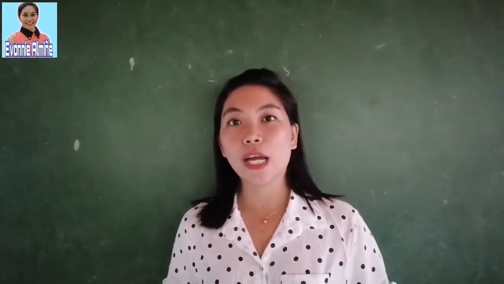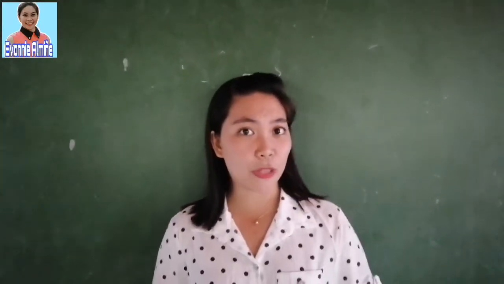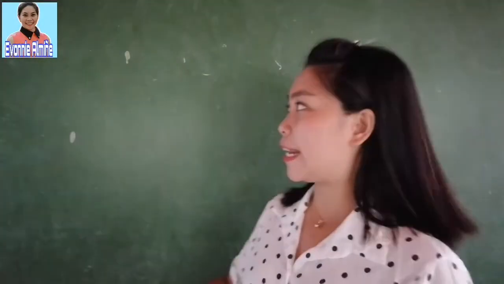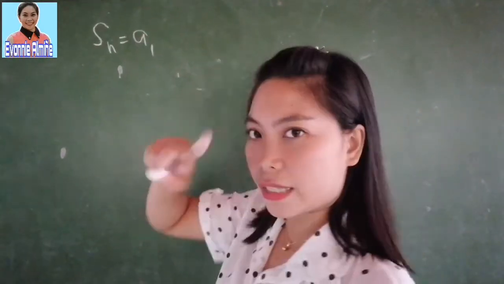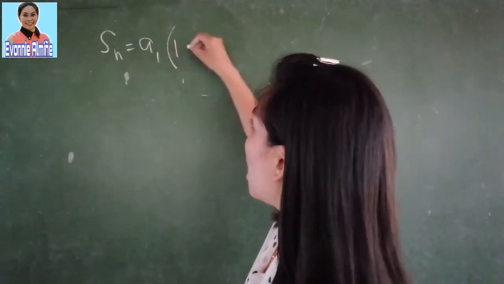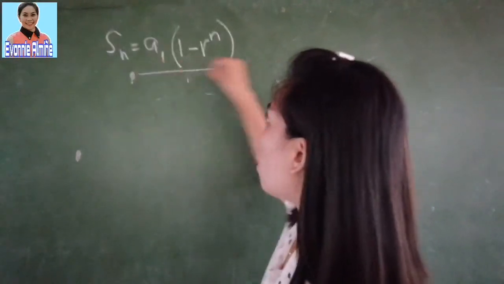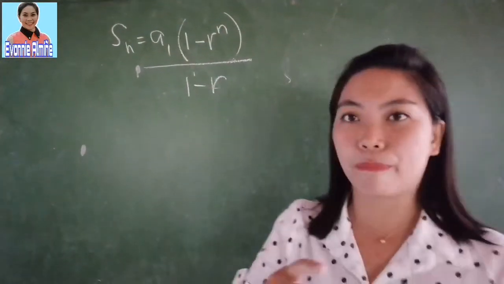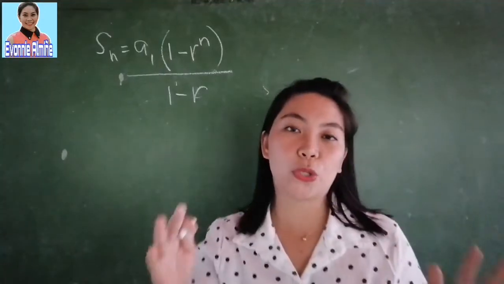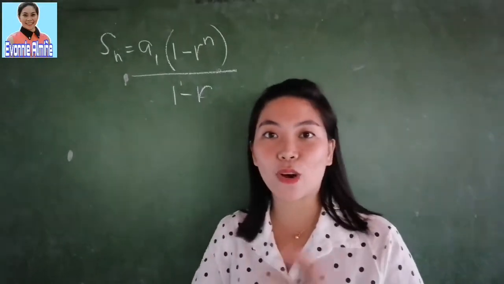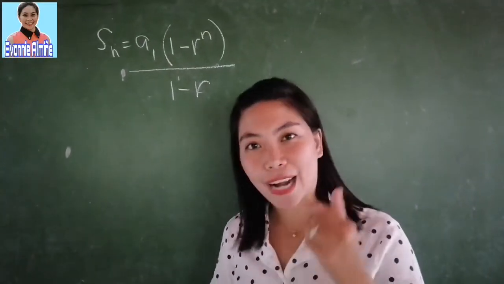Ngayon po, pag-usapan po natin yung sum of the terms of geometric sequence. From my last vlog, we had already the sum of the terms of an arithmetic sequence. So, meron po tayong formula na ginamit doon, di ba? So, this time around, meron din syempre. So, ano yung formula natin? We have S of n is equal to the first term multiplied by the quantity of 1 minus r raised to n over 1 minus r. Medyo mahaba-haba lang po yung formula natin, pero madali lang po talaga ito.